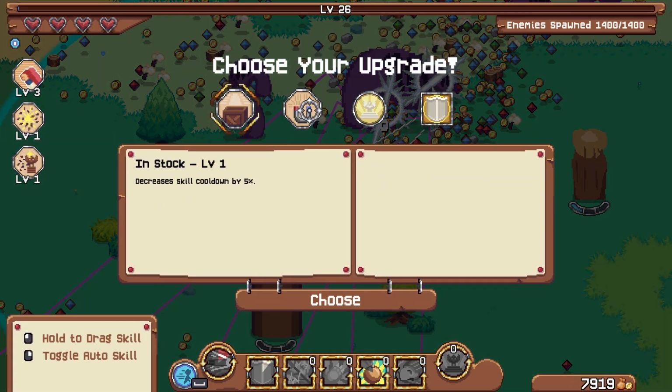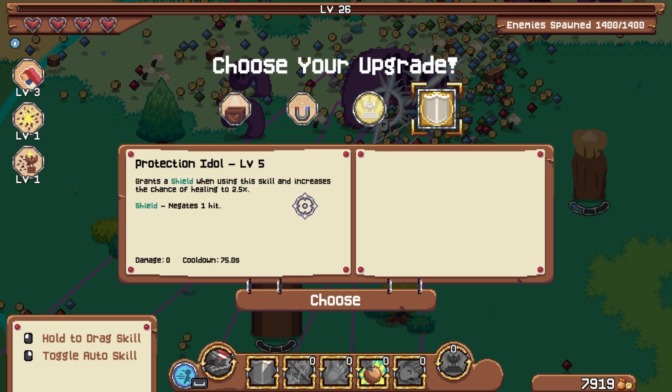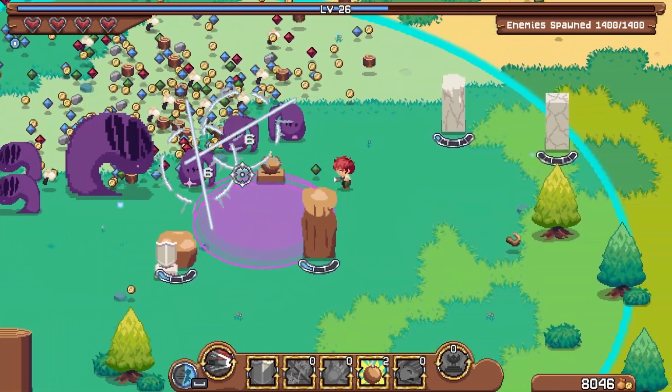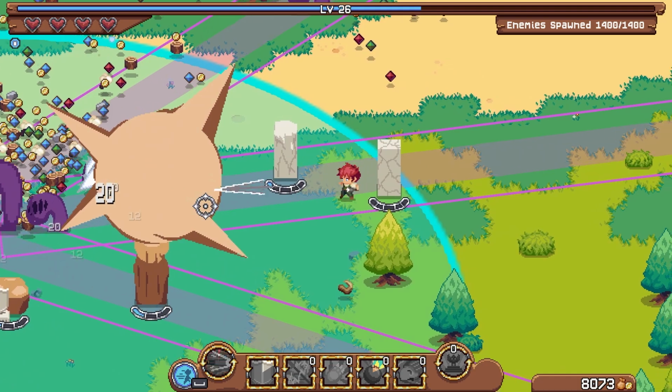Uh-oh. Gotta dodge to the right after this. Protection at level 5, max you out too. Grants a shield when using this skill and increases the chance of healing 2.5%. Fantastic. And we're at full health. We must have got some heals here, and then cancel out a hit. Yes, that's great. We love protection. We love the protection idol. We love it.